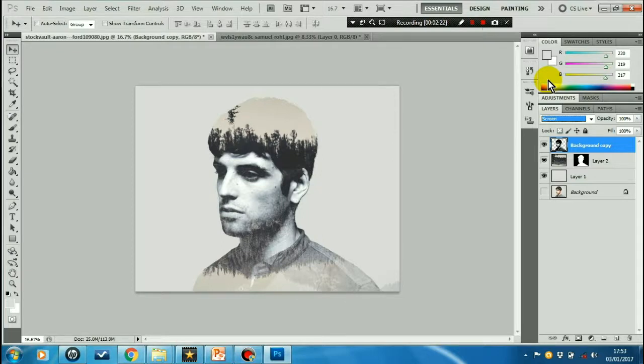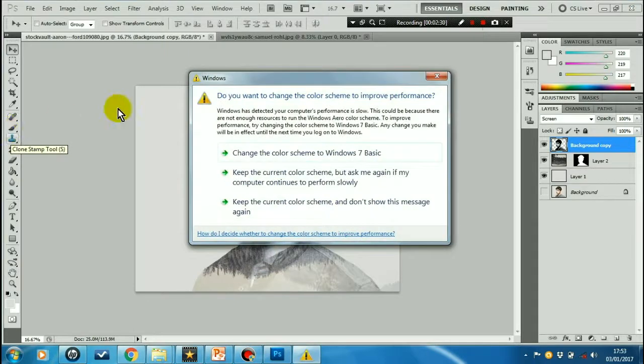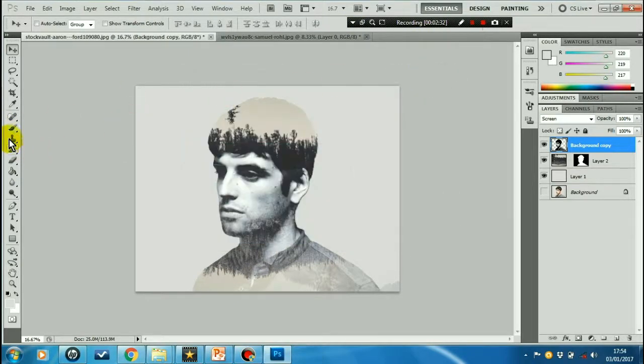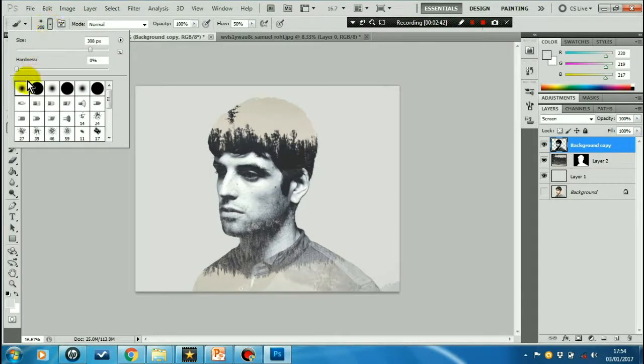So we're up to step 7. What you need to do is get the brush tool on the left hand side. That keeps popping up, just ignore that. So you select your brush tool, and you're going to need a soft brush tool, so don't go for a hard brush tool like this, go for one that's got a nice soft edge. And I've gone for a size that's about 200 or 300 pixels. It's quite a big brush I've gone for.